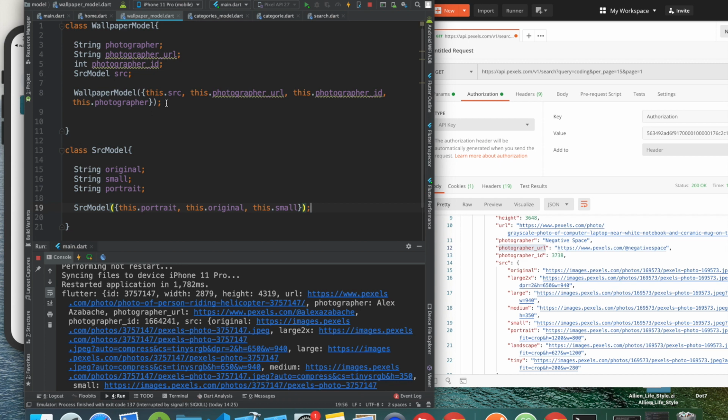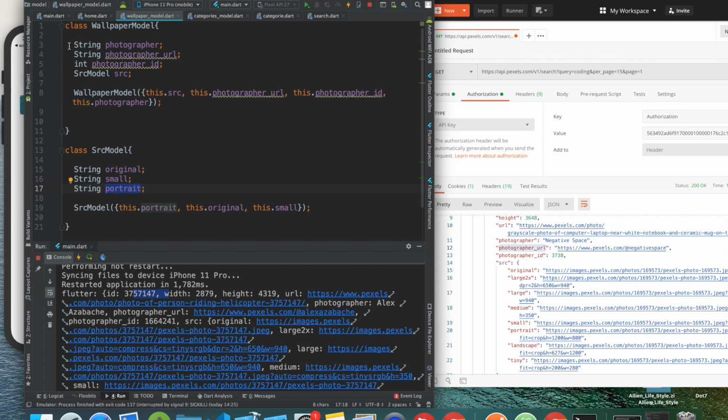Okay, now the first thing which comes to mind is, okay Sanskar, we are getting this, but we want to get a particular URL, right? Maybe the particular URL of the portrait, or basically this URL, the value of the portrait. So how exactly is that thing going to work?